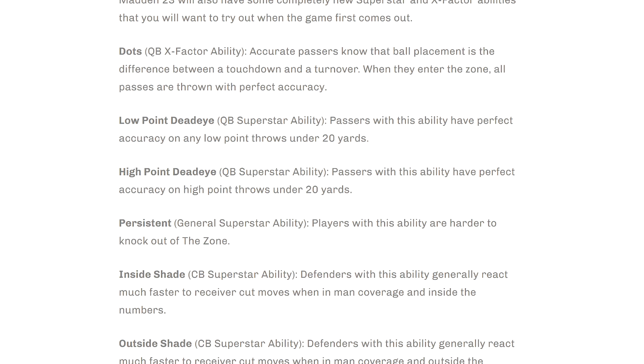Passers, this is actually a superstar ability, okay? First one was an X Factor ability. The next one's a superstar ability. Passers with this ability have perfect accuracy on any low point throws under 20 yards. So hitch routes, curl routes, underneath in routes, swing routes, wheel routes. If you throw low passes that are under 20 yards, they're going to be perfect accuracy, which is going to be key.